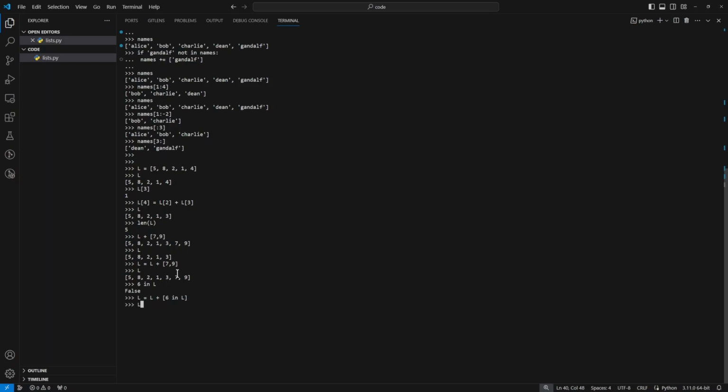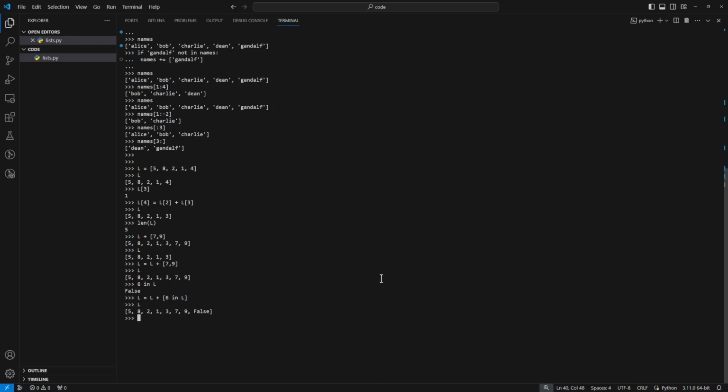Well, we've seen the value of 6 in L is the word false. So if we take the value of L, we concatenate on the list that has the word false in it, so that's just a list with one element that is false. Then we'll have the original list plus the word false. So it's going to be this list, and then one more element that is false.